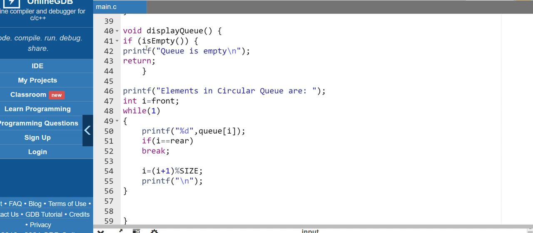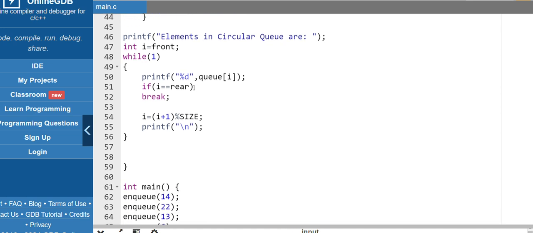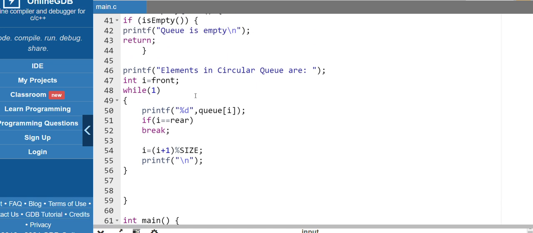Then this is our display method, and we can also implement display method using the for loop. We can write this in one single line. For i equal to front, i less than or equal to rear, and i equal to (i plus 1) % size.